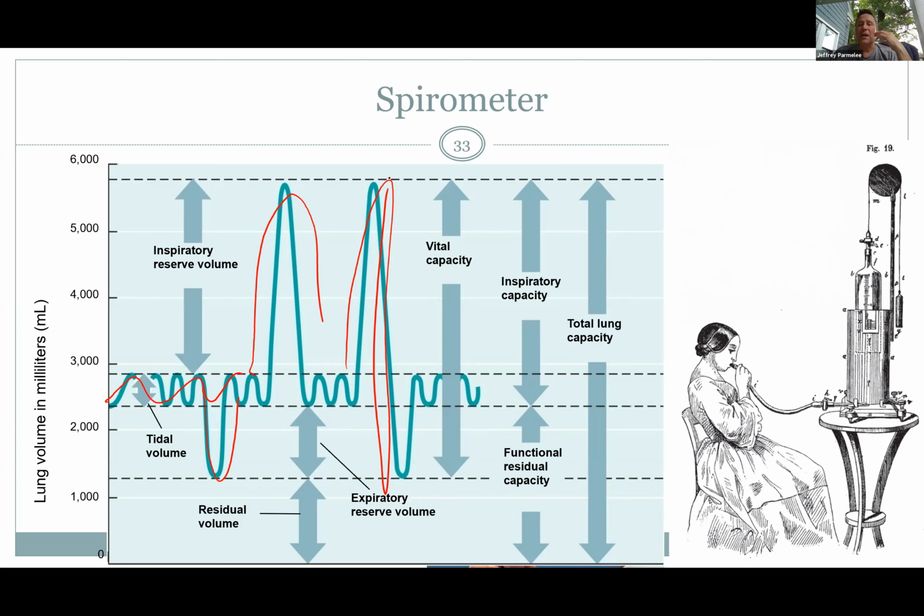And even after you breathe out as much as you can, you guys know there's always dead air in your lungs, that residual volume that you can't get rid of. So if you were able to measure that residual volume, add it to the vital capacity, you would get the true measure of how much air your lungs can hold, the total lung capacity. All right, good review. You guys got it?